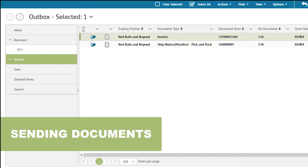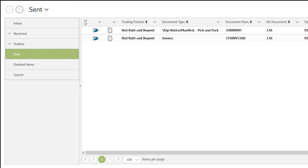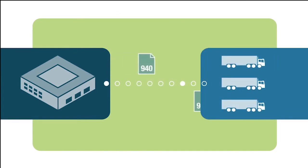The ASNs and invoices can be sent to your trading partners by clicking the Send button on the Transaction Manager toolbar. The documents are then moved to the Sent folder, where they will be confirmed upon receipt by your customers. In addition to sales transactions, TrueCommerce offers the integration of warehouse documents and purchase order processing with Microsoft Dynamics GP, which will allow you to streamline communication via EDI with your third-party logistics provider.